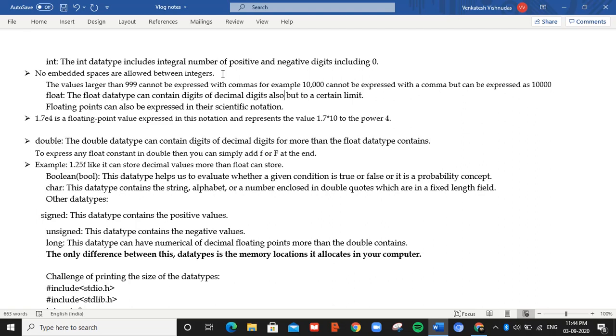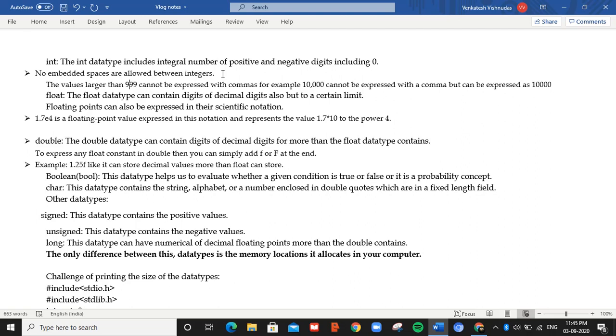So we use int to consider some value. If I am considering int a is 10 and b is 20, here I am assigning the variable a to be 10 and b to be 20. I'll use them in my printf function. So here we are going to assign the values. We cannot assign decimal numbers with the int data type. So here we have the float data type for such numbers.